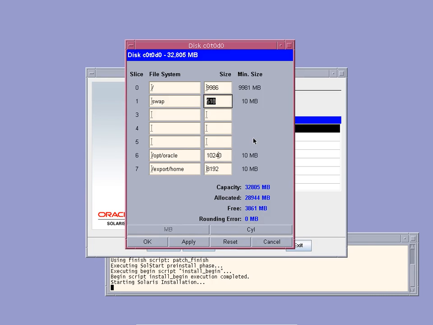That means 2048 plus 1000, 3048, and 12.